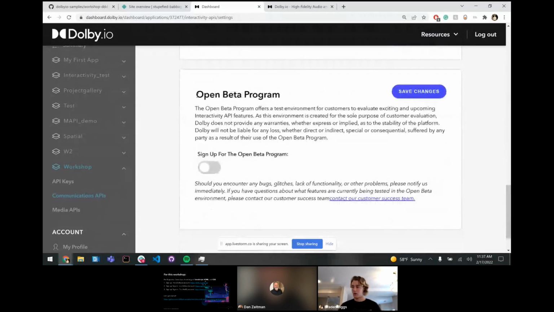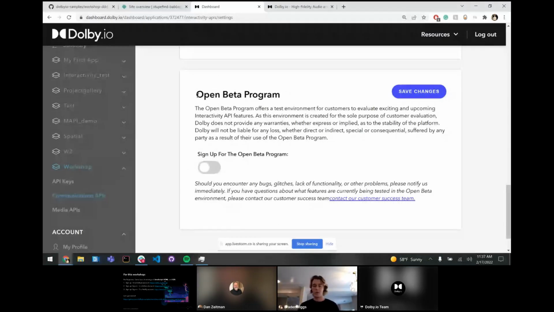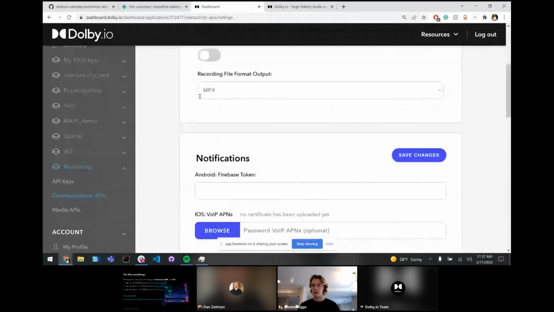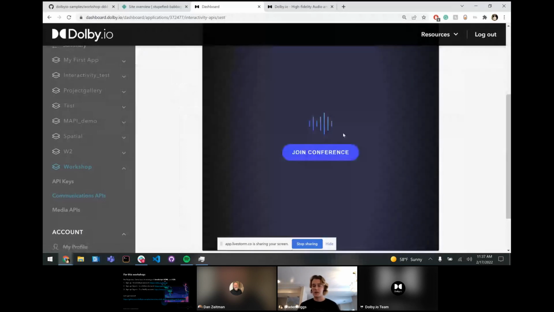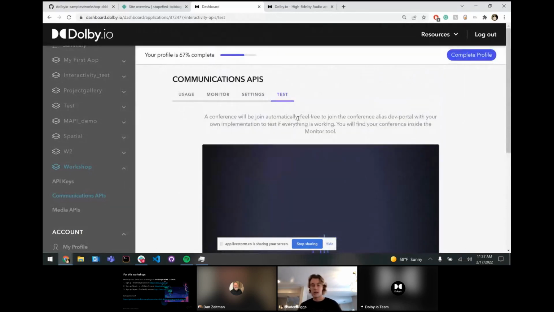And of course, we're continuing to develop this product, so you can also enroll in our open beta program and get access to some of the cool stuff we're working on before it's ready for actual deployment. Additionally, from the dashboard, you can test your API keys using this conference button. Again, I won't demo that here, but for anybody curious, feel free to test that out.